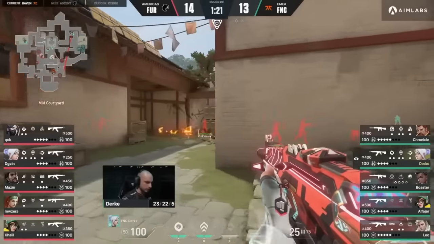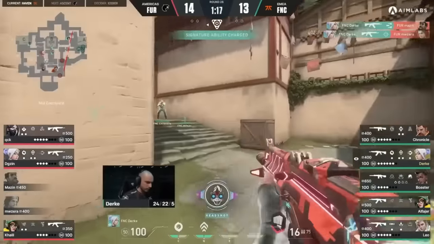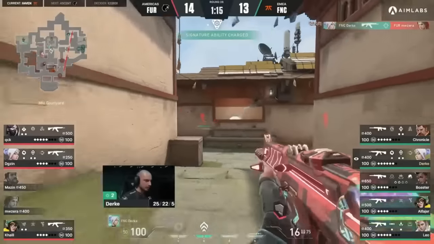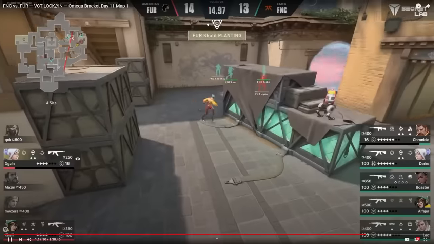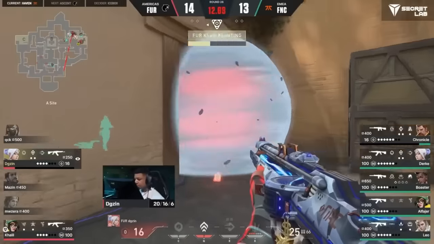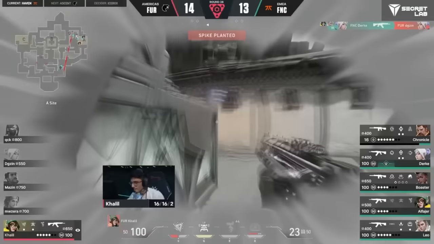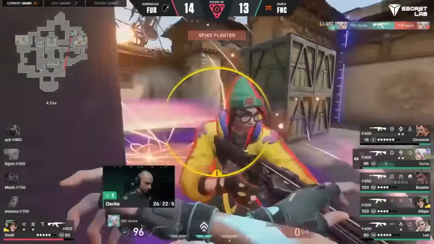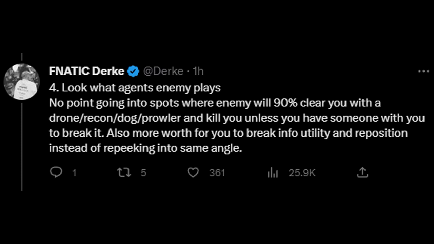Chasing extra kills is easily the number one way that rounds get lost in Valorant when the advantage team gets too aggressive to finish the round and ends up giving away a free kill or two. Remember, you already did your job of making the game easier to play by getting those first kills. Try not to make it harder again by giving the other team a chance to equalize the number of players alive. Point four is to look at what agents the enemy plays.